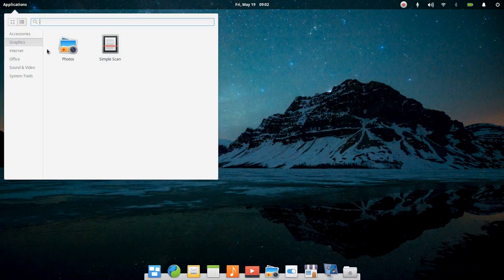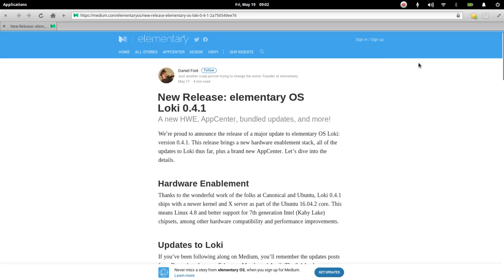Simple Scan, good choice. And then I installed Chromium, so you really only have two things here under Internet. The web browser, which I'm just going to say it's fine. It'll do everything you need. I like Chromium. I'll stick with that. But I'll point out here that it's in place with the other built-in apps. It doesn't look out of place. It doesn't look foreign to the operating system, which is great.